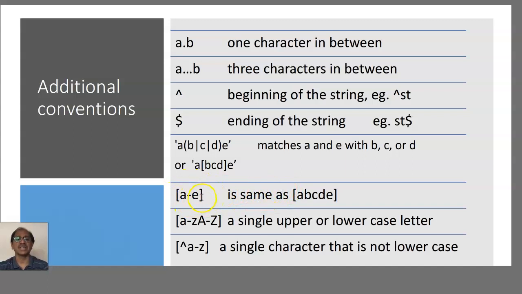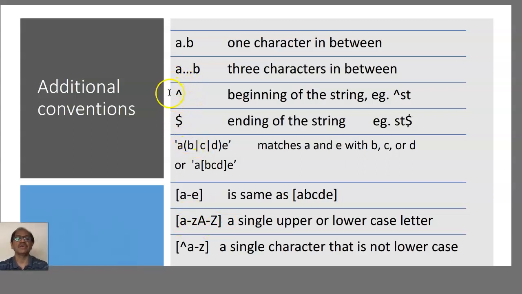And these are lowercase letters. You can also use capital letters. So you can use capital A to capital E. Or you can have a combination of it, lowercase letters and uppercase letters, right? A to Z or a to z. So it will match either one single uppercase letter or one single lowercase letter, and it gives you the result.